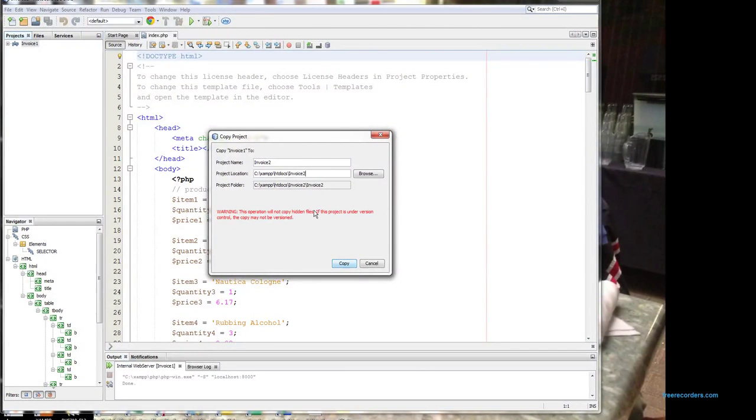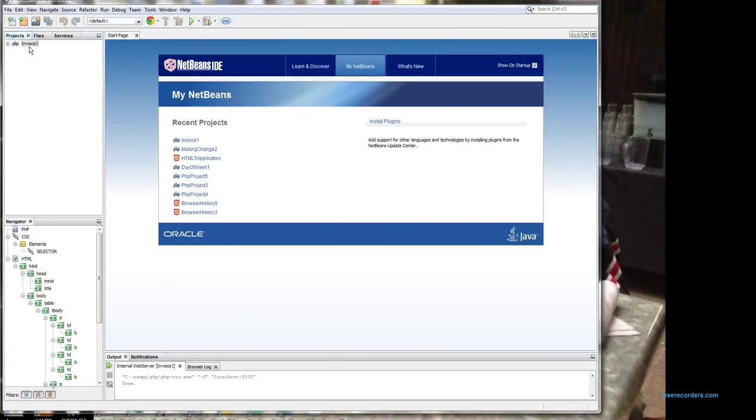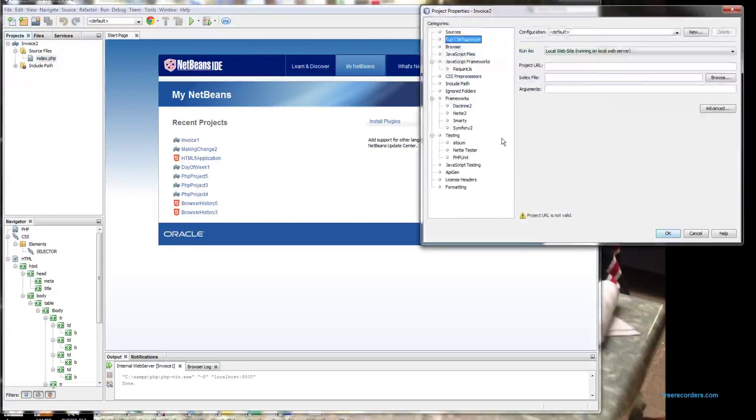I noticed that in class sometimes when it doesn't work, it's because at least on the PC, you need to manually type this project location in. Actually, that's fine. Just make sure that that's right. There it is. The project folder is right there. So copy that, and let's close this, and get started by running that.